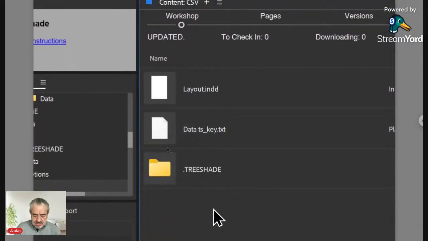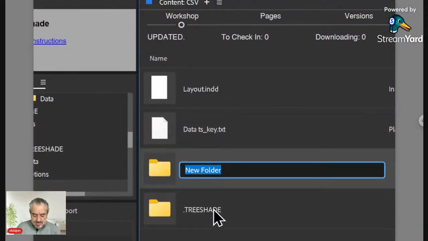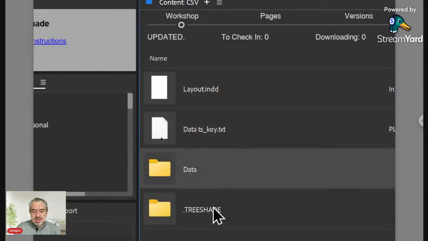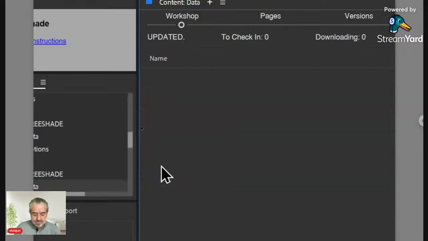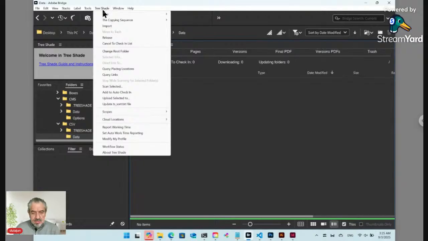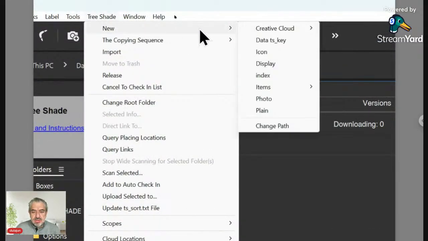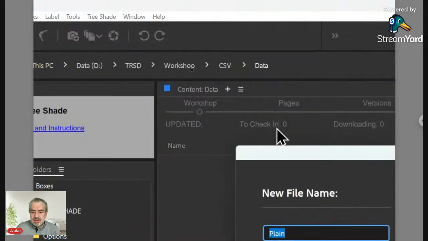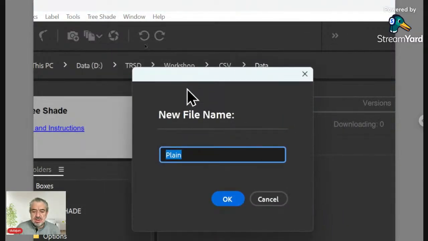So let's create a list of text. This folder, data, and now from the TreeShade menu in a new command you have this plain text. This command is already installed with TreeShade. So here let's create text 1.